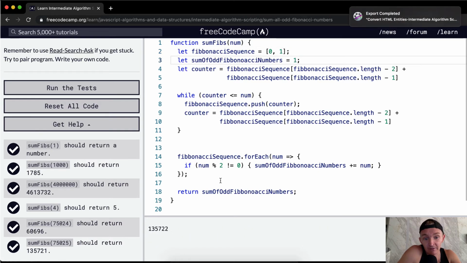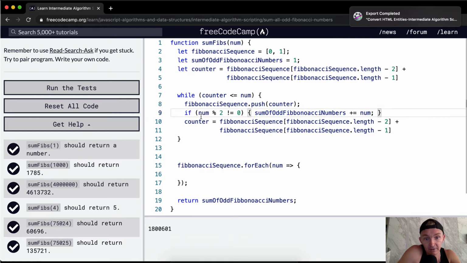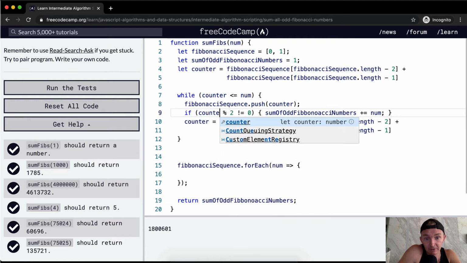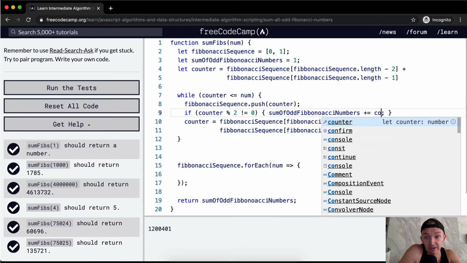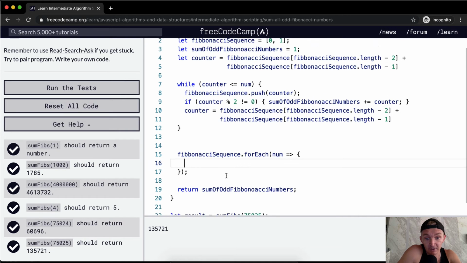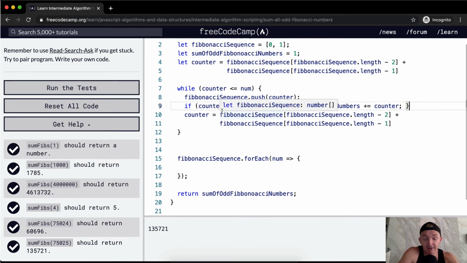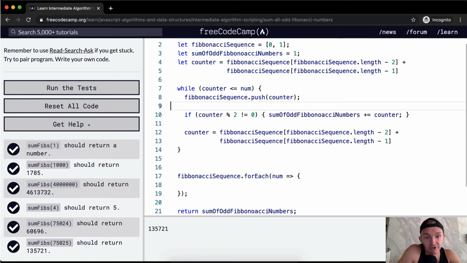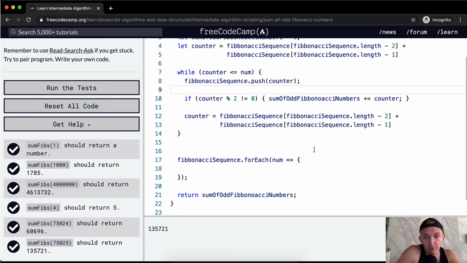And then, if the counter isn't even, we do the sum of all Fibonacci numbers plus the counter. That gets us 1, 3, 5, 7, 2, 1. Do you see what's going on there? Instead of getting the whole array of numbers, we're just counting them as we're iterating up, which is more effective. It's important that we put this above here because the counter is reset here, and that would mess up our return number.